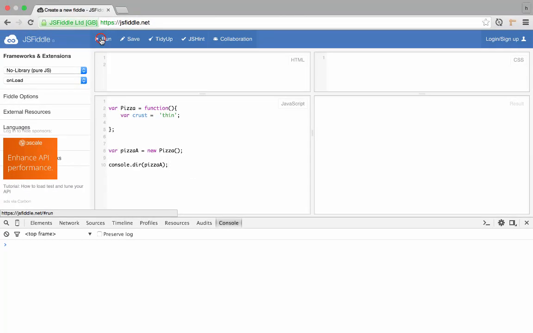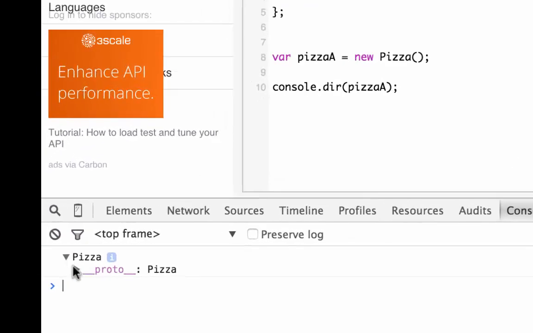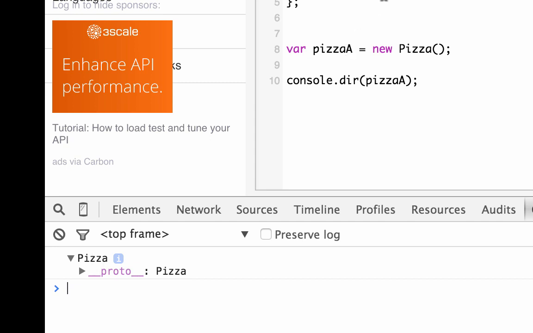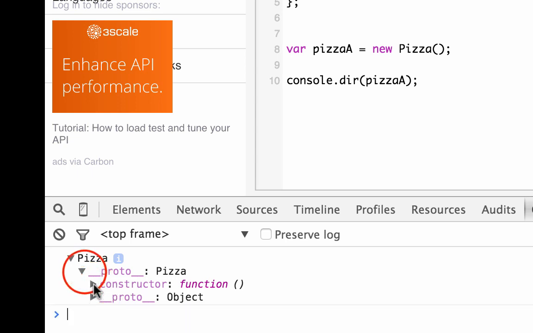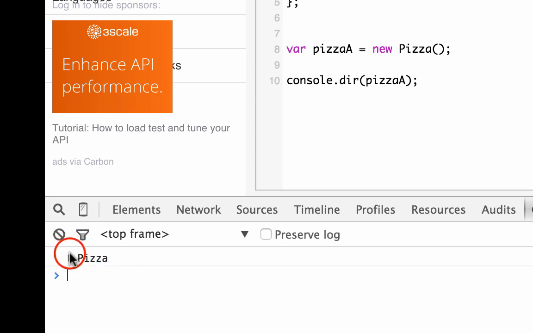When I run this, I do not see the crust inside. Means it's a private variable. I do not see it anywhere actually. It's hidden from us here.